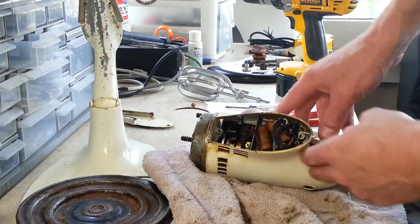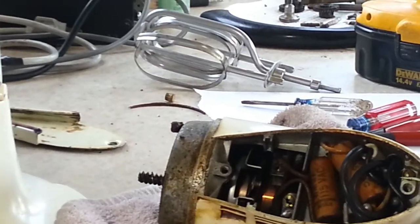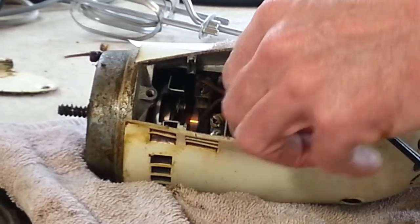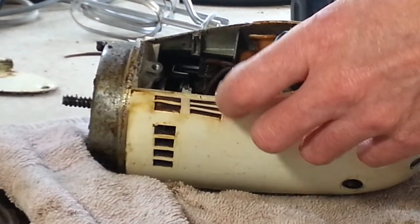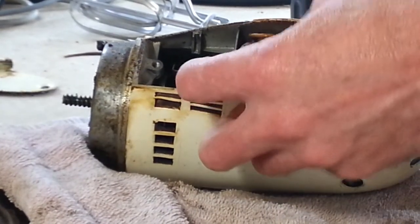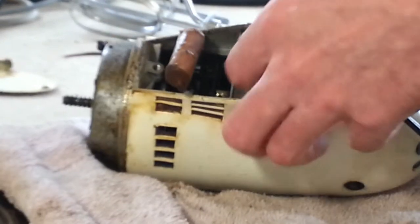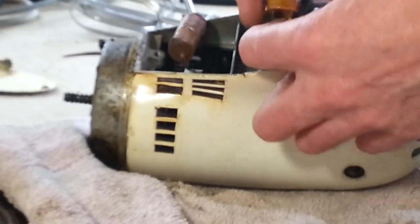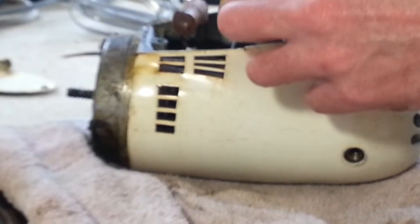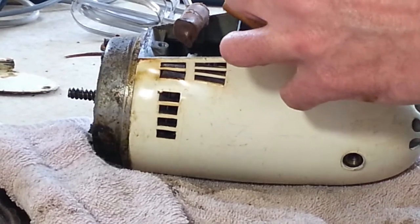You see, it looks like there's a lot going on inside here. Let's see if I can zoom in a bit for you. It looks like there's a lot going on inside these, but there's really not. This right here is, if I get this to come out, a capacitor for the speed control, which just helps control arcing. This right here is an RF filter. So if this comes out, we don't put this back in. And one nice feature about the HBs is that they're wire nutted. All your connections are wire nutted together here.